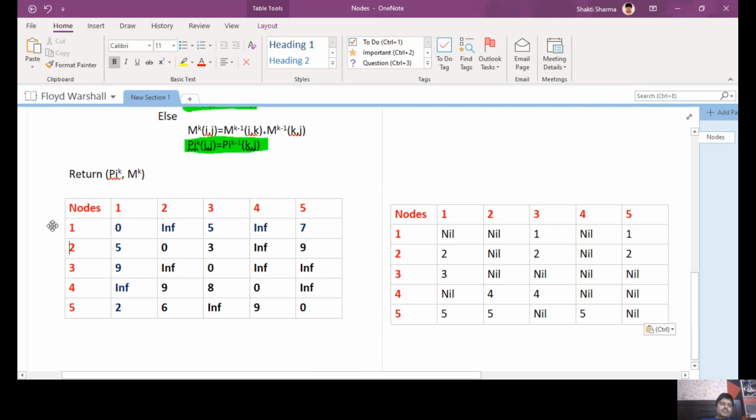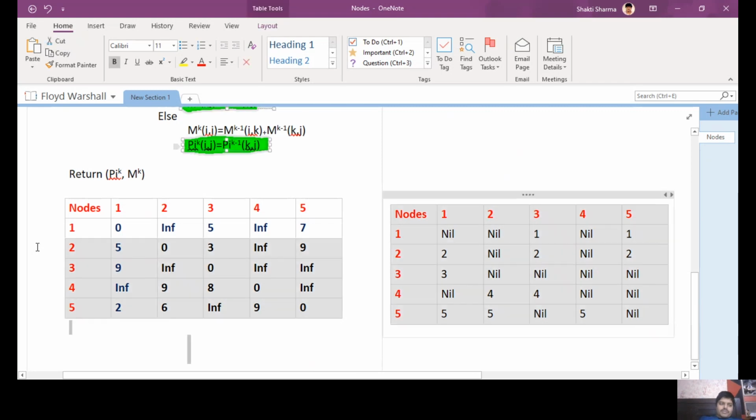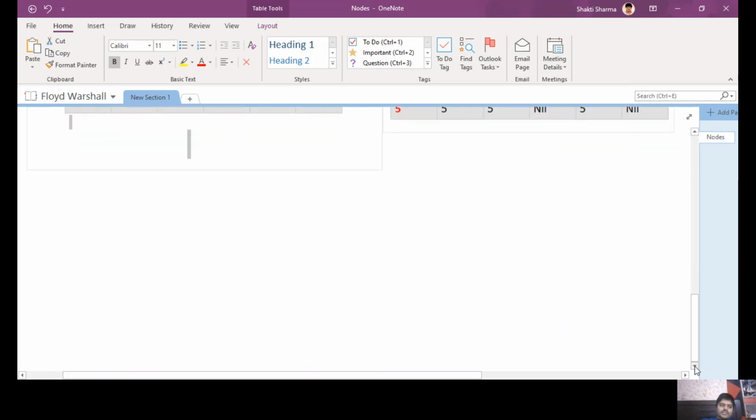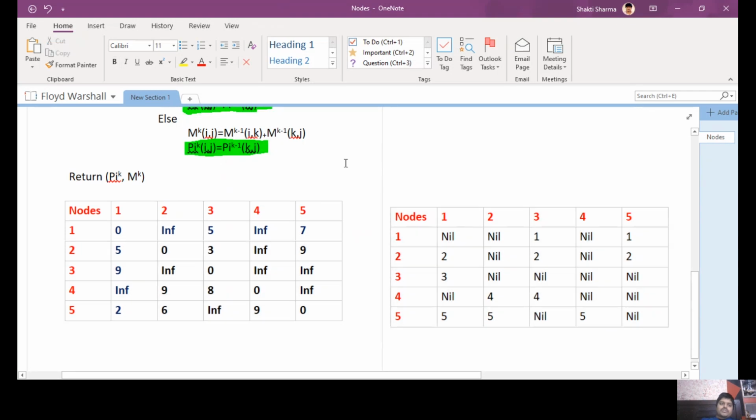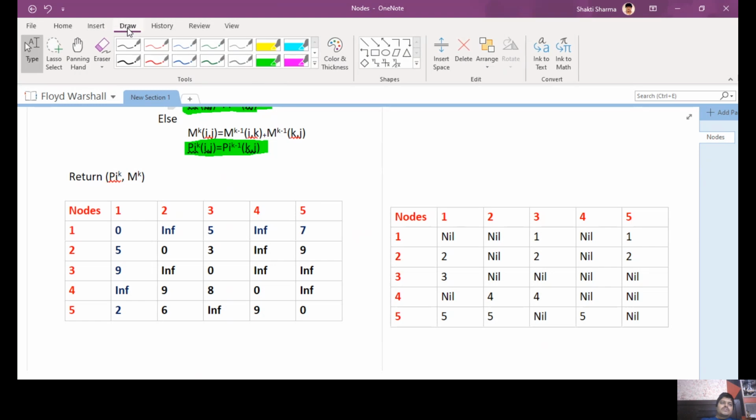So this matrix is now my m0 matrix. I want to write it somewhere. I can highlight it from the top. So this matrix is my m0 matrix.